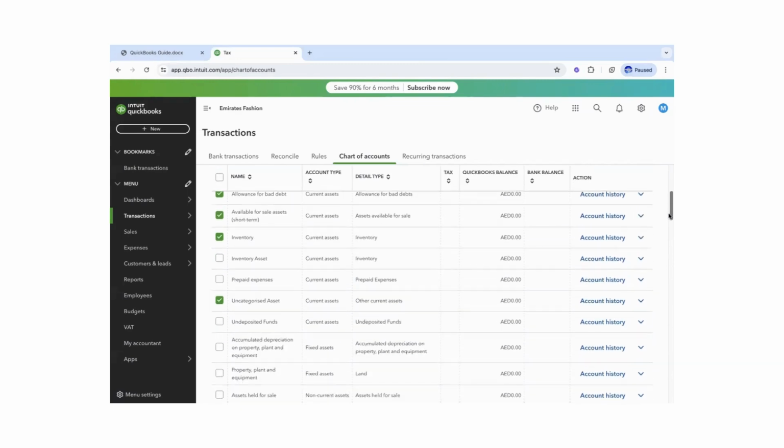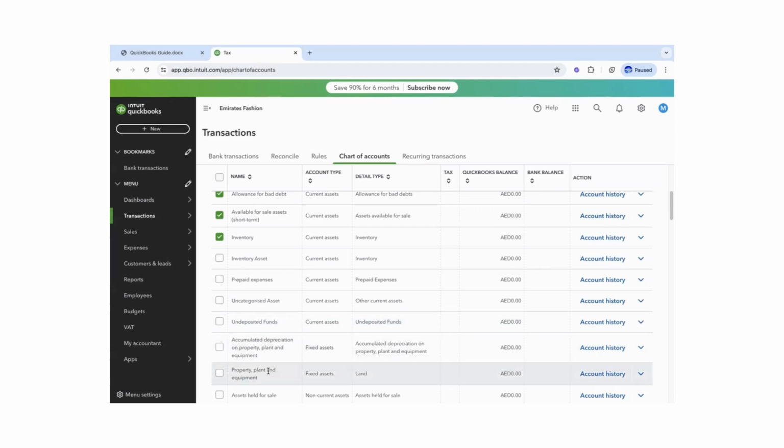Uncategorized asset, I don't need it. Probably can keep undeposited funds. For example, if you want to deposit your cash in a lump sum, you can just deposit to this account. Later on, you can accumulate that amount and deposit to your bank account. So this could be important, so you can just keep it.